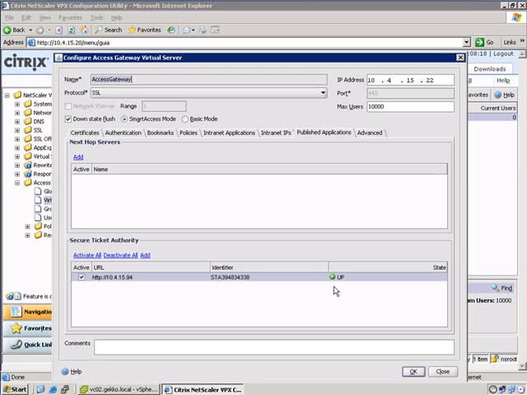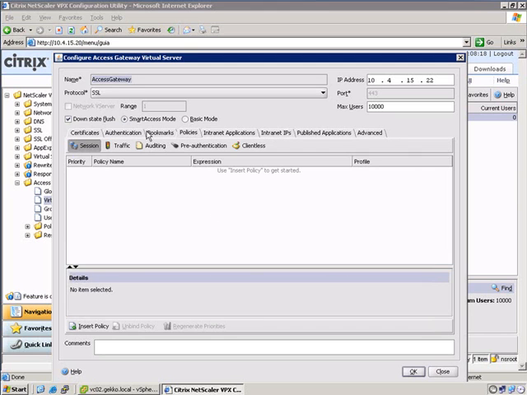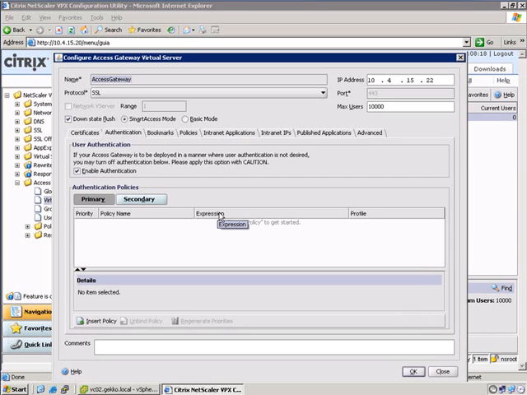Let's keep moving. So the second thing we want to do is set some session policies on what happens when users connect to the NetScaler, how they get redirected to the web interface. Now this becomes a little interesting because there are several ways of connecting through the access gateway to the web interface. So we're going to deal with policies here, and we're also going to deal with authentication. Where do you want authentication to happen? So let's start with authentication, since it's the first tab here, or the second tab.